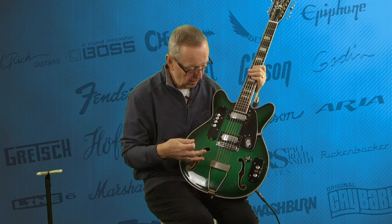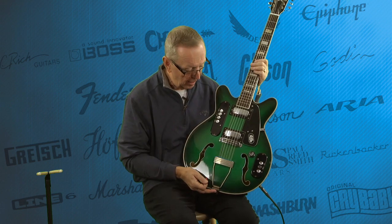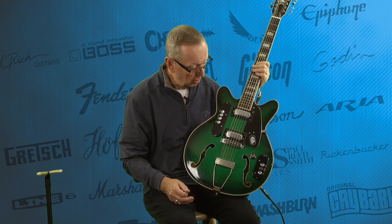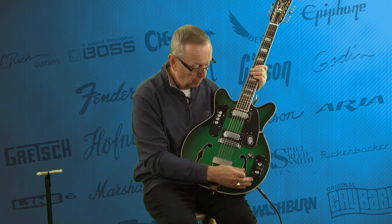The Giulietti company made accordions, and they got into guitars back in the 60s when they could see what was happening with the Beatles and all the stuff coming out of England, and they jumped on the bandwagon, and they did some really cool stuff. They absolutely nailed a really cool looking guitar, which would attract a lot of attention in America, and they used really great parts.